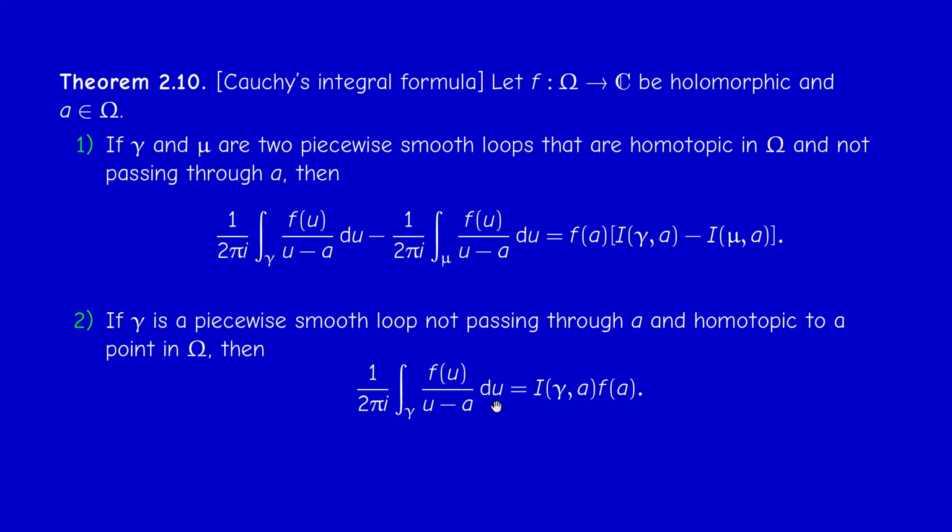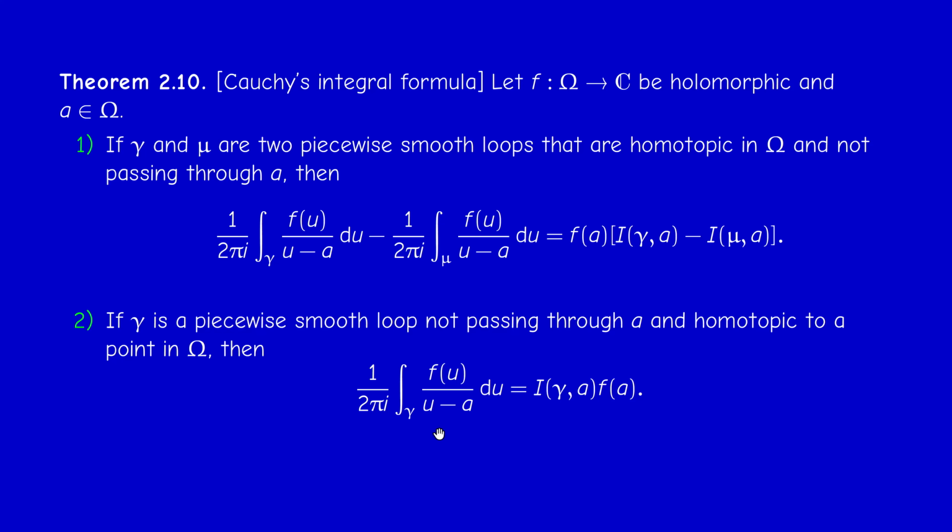And now the version that we proved before is in the case of a circle containing A in its interior. So the index is 1, and the circle is positively oriented. So the Cauchy's integral formula that we used is a particular case of this more general one, because here gamma is any loop which is just homotopic to a point in omega. Now, if A is outside the loop, this cancels. So the integral is 0. So otherwise stated, only the points inside the loop count. So when you have to evaluate an integral of this form, you only care about the singularities inside.